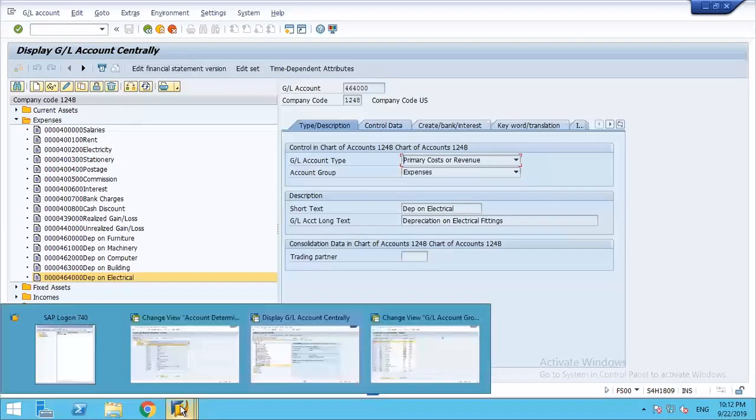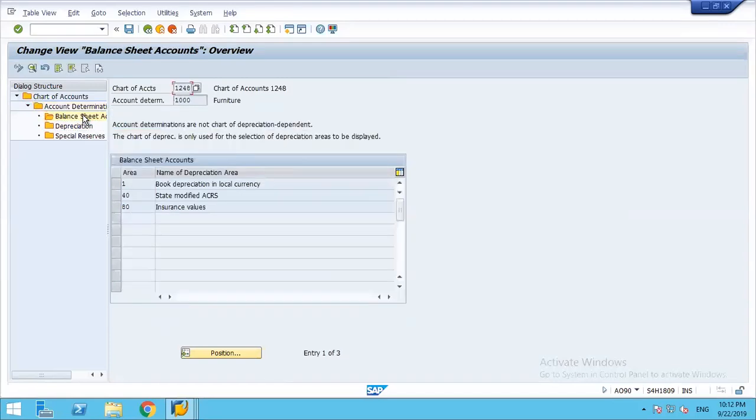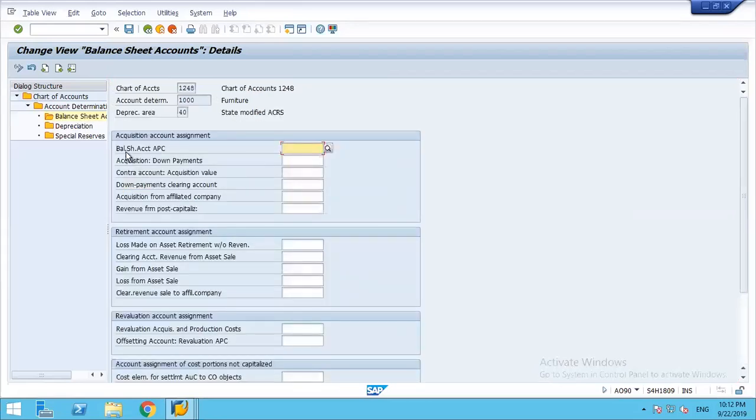So let's go and maintain the same thing over here. So 1000 furniture, double click on balance sheet. So 01, select one and go to details, or you can double click over here, then balance sheet account for APC, acquisition and production cost. Ours is 2 lakh for this furniture account.